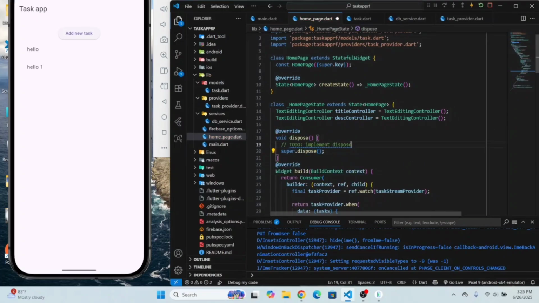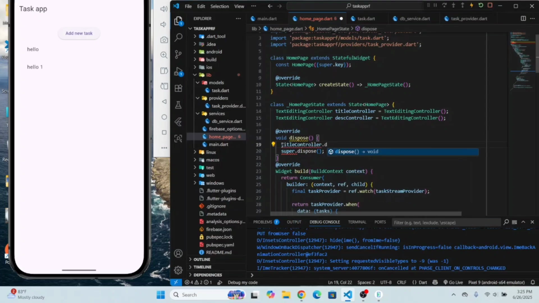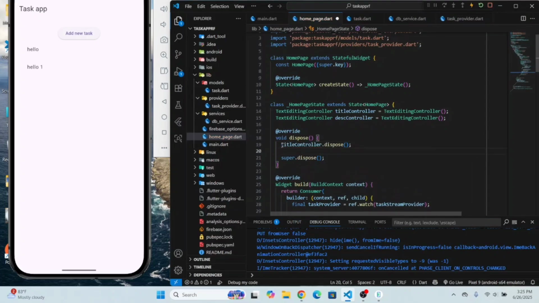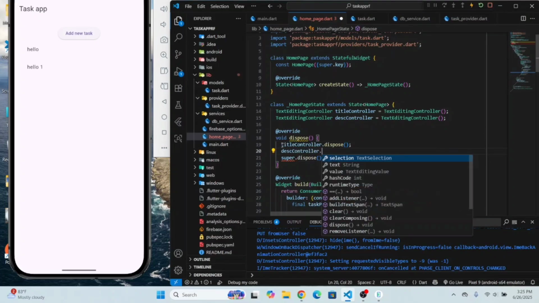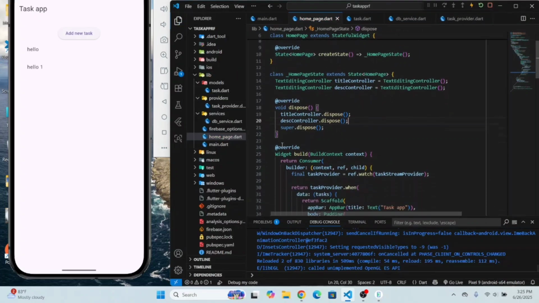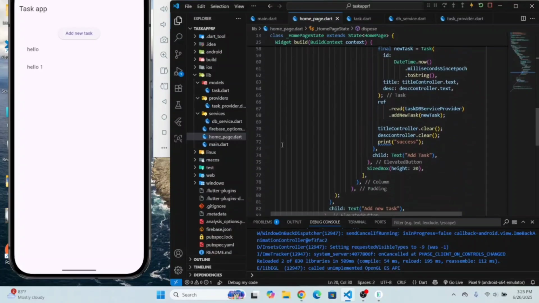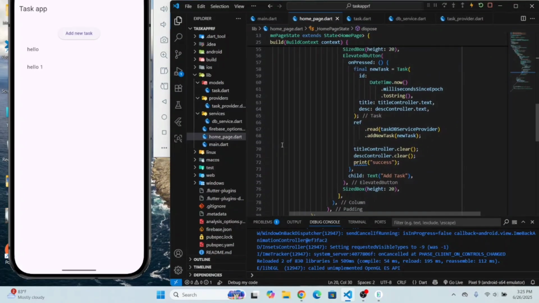Okay, let's dispose this title controller and description controller also. Okay, after adding the data, you can close this.